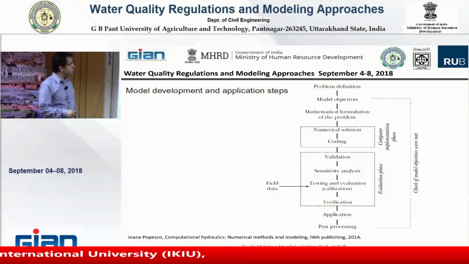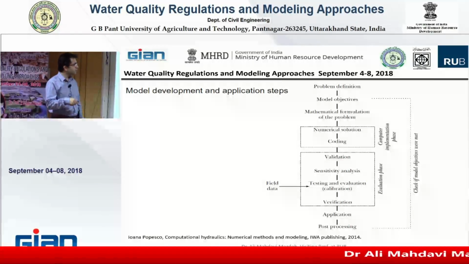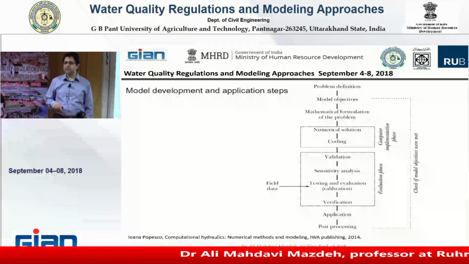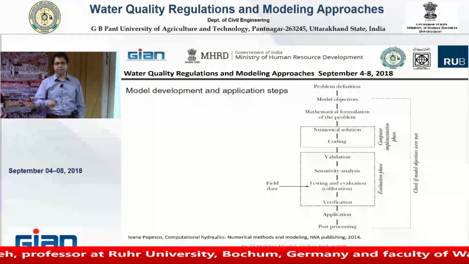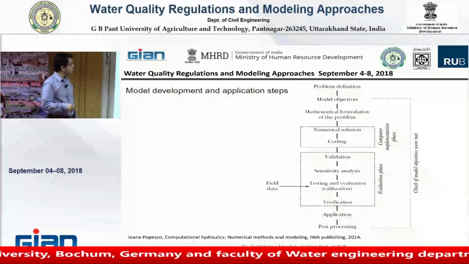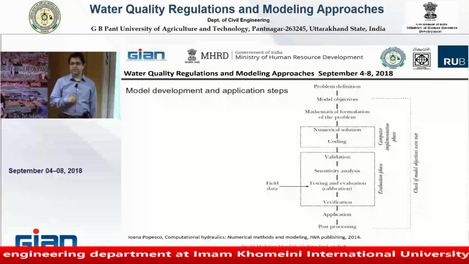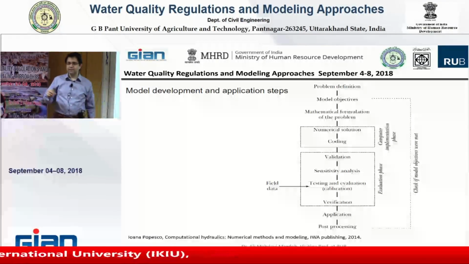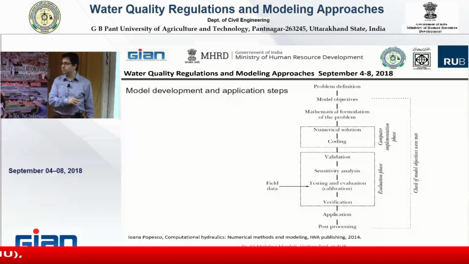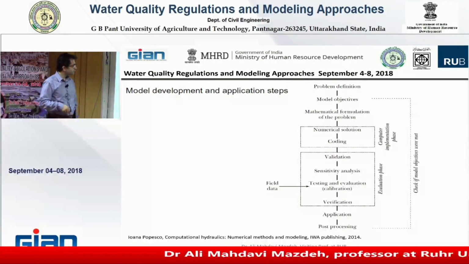Then we need numerical solution and coding. This one doesn't need this because it's not a numerical model. You can calculate everything easily in this formula. But these parts are more or less applicable. When the model is simpler, then maybe some part of it becomes simpler. But the total idea is the same.